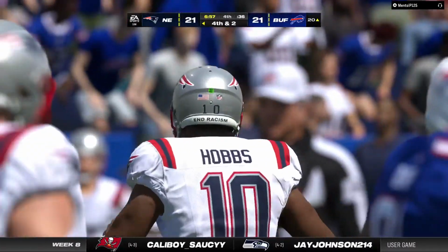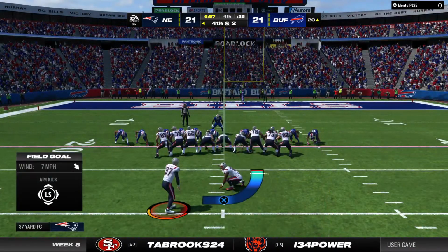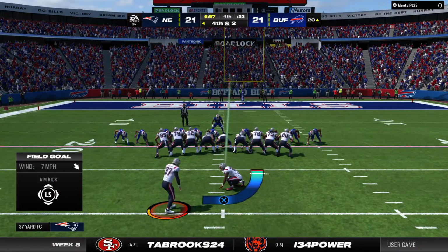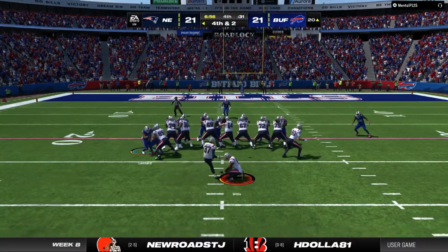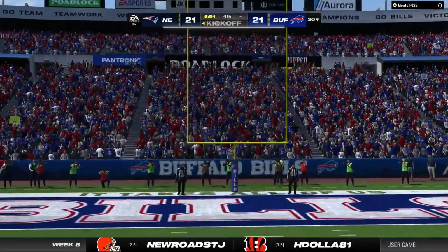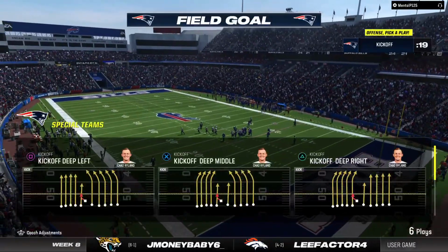As a corner, you have to be able to run with guys step for step downfield with man coverage and make up ground quickly in zone. You have to put yourself in position to make plays, just like that one we saw there. And this one is right through. And they have taken the lead here in the 4th quarter.